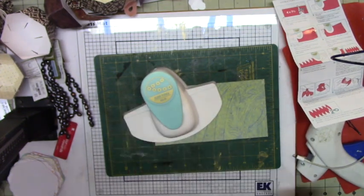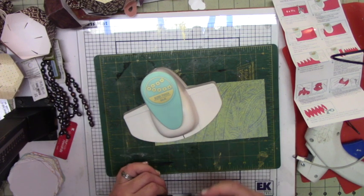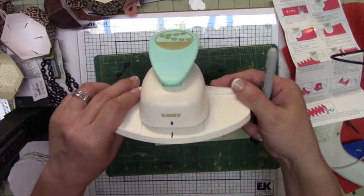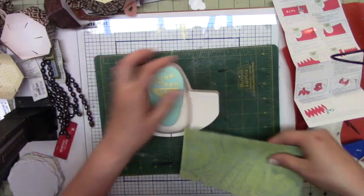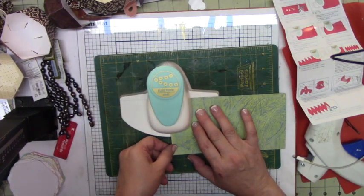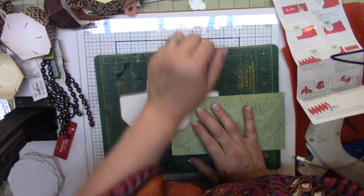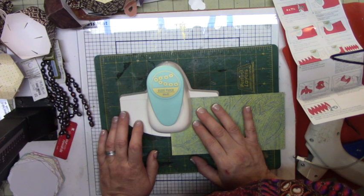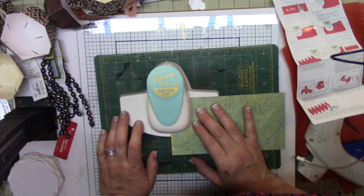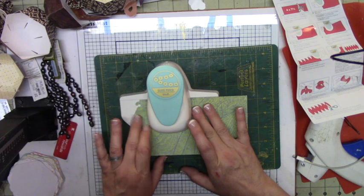Let me get a marker so you can see it a little better. There's a little line right there. You're going to align it to that. So you align and punch. Align the edge of the paper recess groove and punch. Align the punch paper with the raised V on the base of the punch. So it kind of holds it right there.